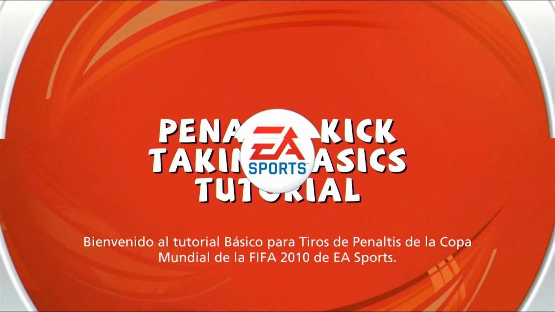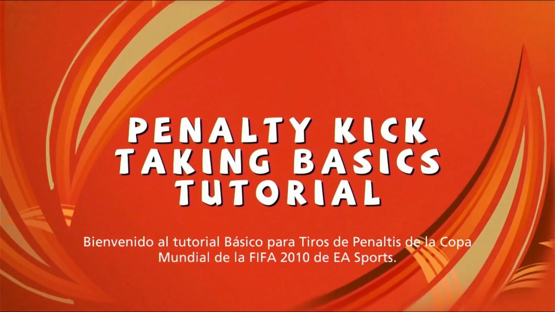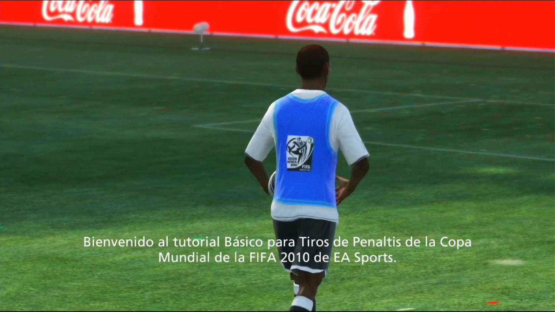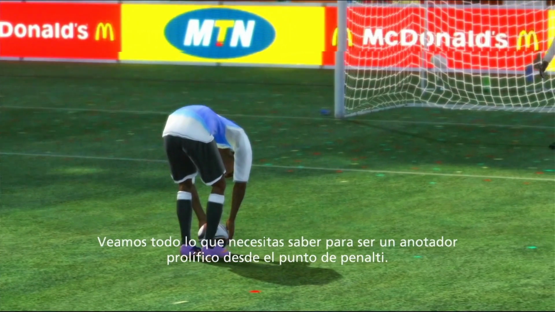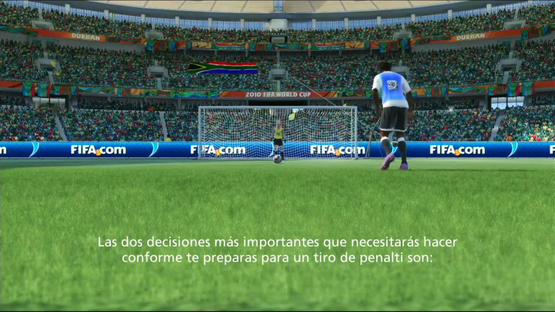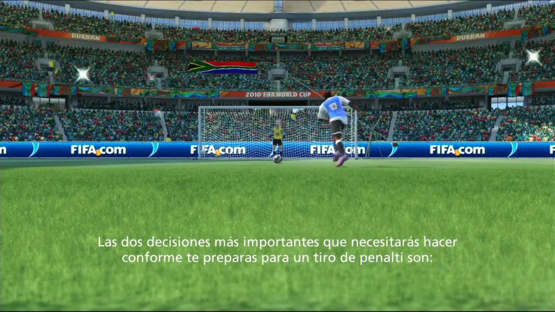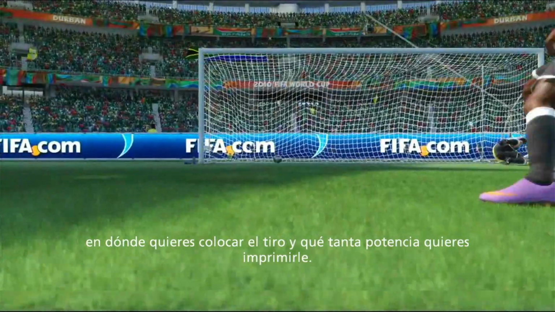Welcome to the EA Sports 2010 FIFA World Cup penalty kick taking basics tutorial. Let's go over everything you need to know to be a prolific scorer from the penalty spot. The two most important decisions you will need to make as you prepare for a penalty kick are where you want to place your shot and how much power you want to get behind it.